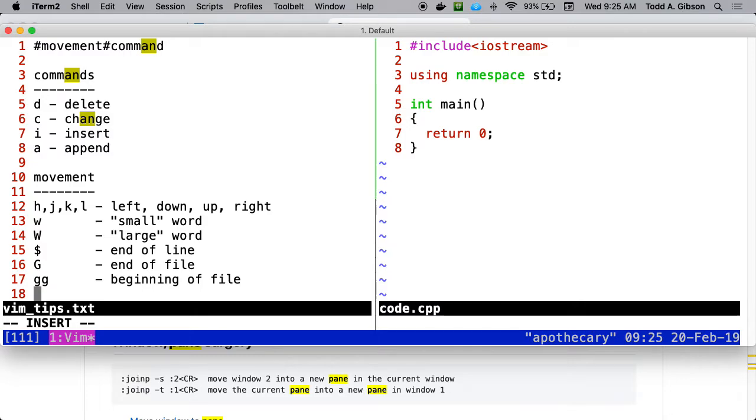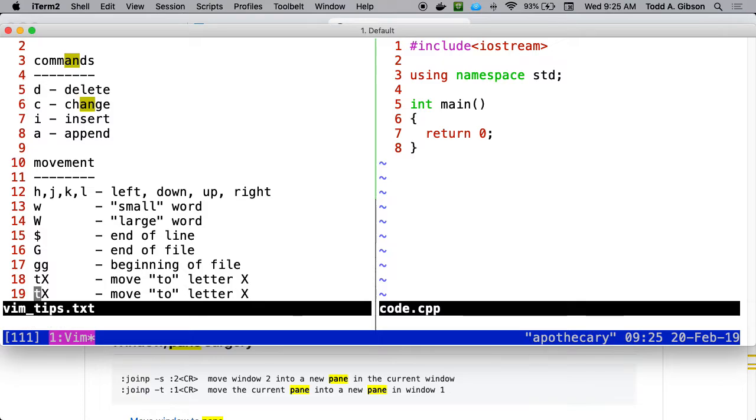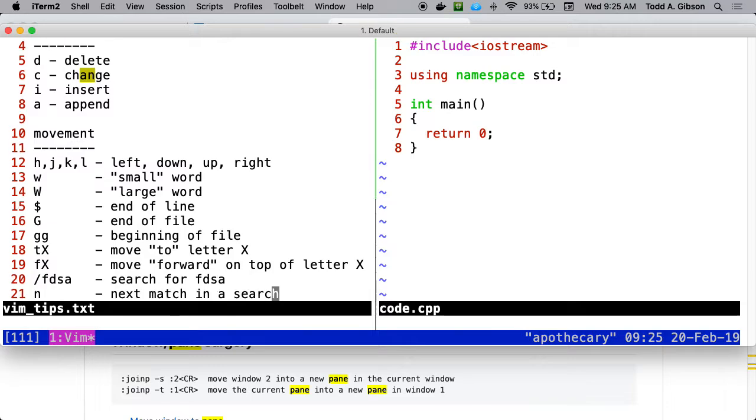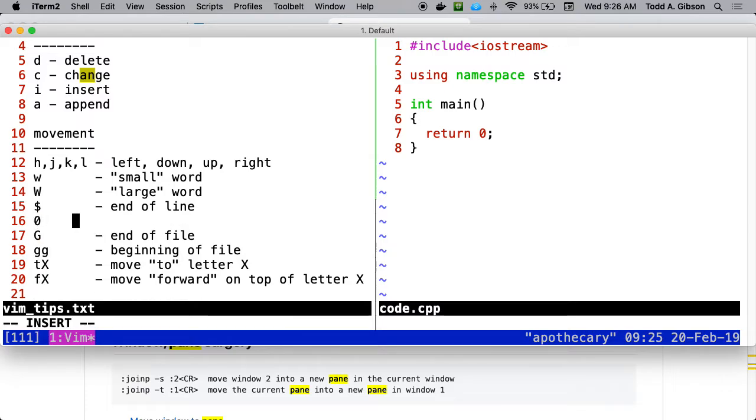T X, move to letter X. F X, move forward on top of letter X. Let me see. 0 is beginning of line. All right.